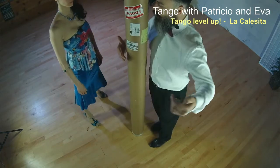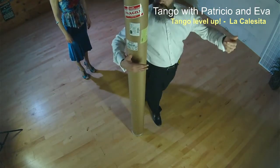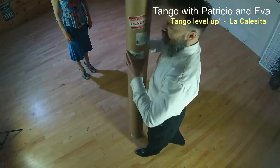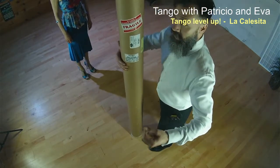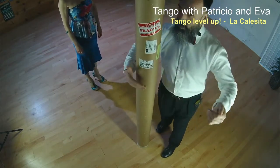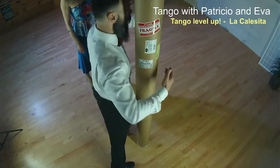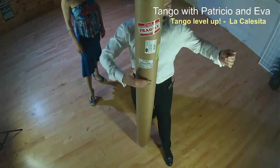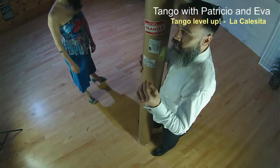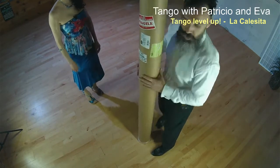Now from here, you see I'm turning around my partner and I'm maintaining my distance around my partner here. And if there is a little bit of fluctuation, I don't go like this because that will make her tip. You see, if I grab my partner and bring him with me, this cannot happen because my partner loses this vertical axis and she will be tipped. Okay, so you need to try to avoid that, trying to make sense of the radius. The radius is the distance from the center of that pivot. This is all there is. In that, the follow will feel like she's perfectly held with the head on top of that one foot, and they will enjoy your awareness.